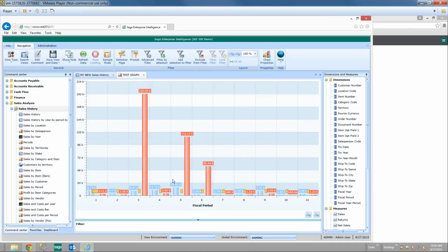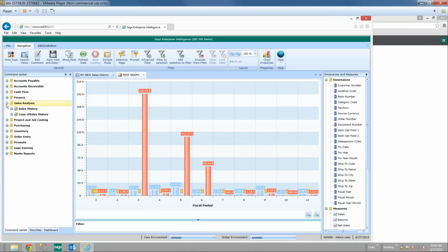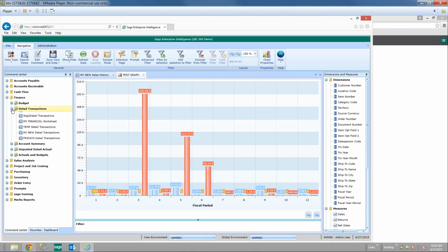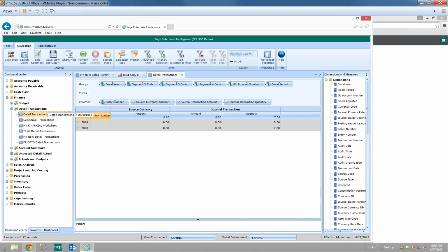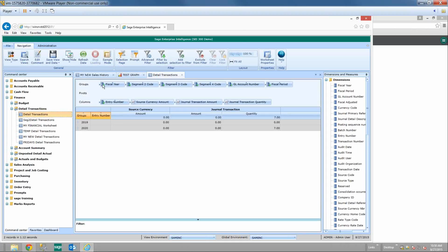So that's just a quick example there of manipulating some of the standard report views or templates that come out of the box. We also have the ability to look into the finance side as well. So all of the data that is available for reporting is all defined, again, by that process. So under each of these processes, you can go in and see what data is being made available. So if I wanted to look at account summaries or detailed transactions, I can go under each of those processes and start creating views. I already have some very basic ones created here.